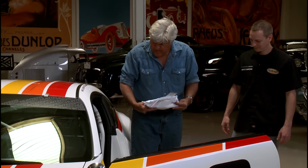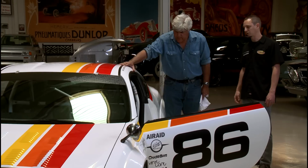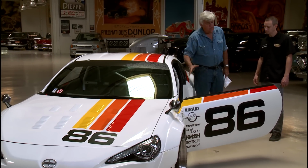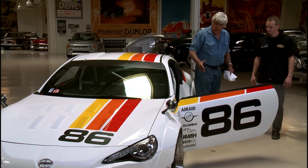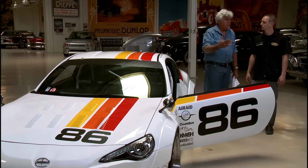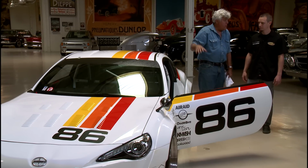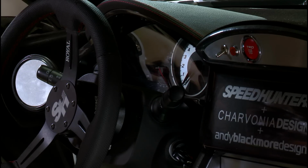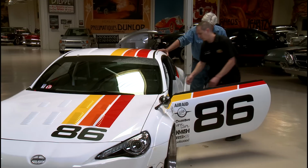And obviously, you've taken out the air conditioning and the sound system and all of that. Yeah, we got rid of everything. But other than that, this is what I like. I like cars that look stock and use stock drivetrains, but are heavily modified. So I can relate to it. If somebody has one of these, they can look at this car and say, I want to do a lot of those things to mine. Right. Maybe louver the hood, maybe do the outside mirrors. Stock steering rack and just change the wheel? Yeah, it's got a quick release on it. And then I can take it off and show you.